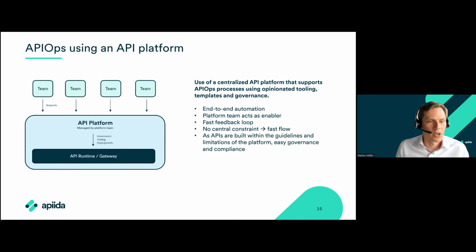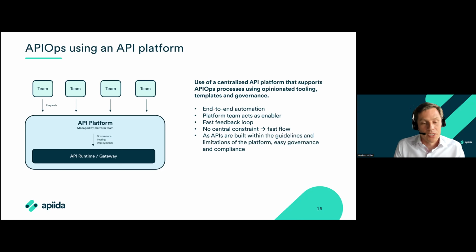You still have that fast feedback loop, but the platform can do much more than the gateway. The platform can now check your APIs for compliancy with the guidelines, with the style guides that you allowed for the teams to use. So you basically add in an automated way of checking not only structural integrity, but also check adherence to the company guidelines. And that is why an API platform is able to guarantee that type of governance that you need, especially in a bigger setup, to not run into the problem that, in 5 years down the line, things turn to a maintenance nightmare. So this is, at least if you ask us, the approach to use.